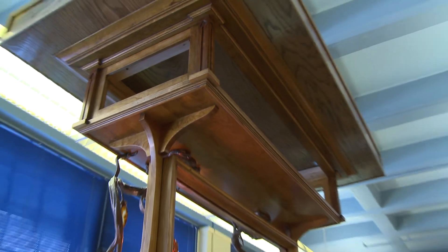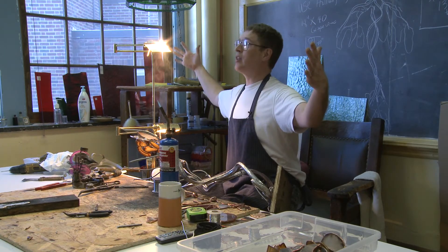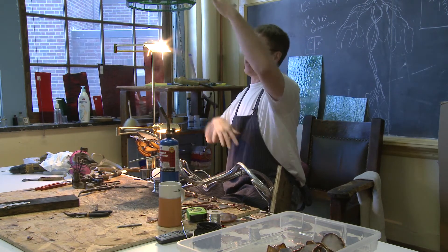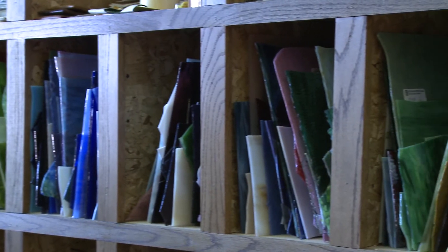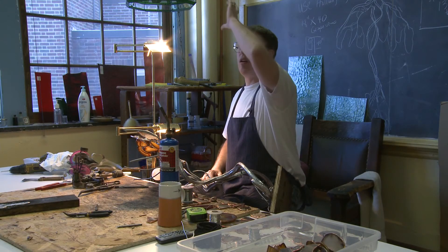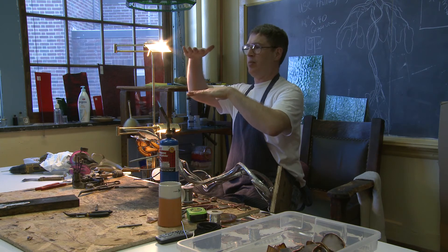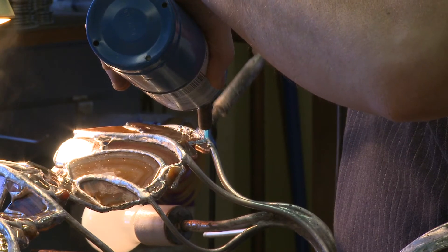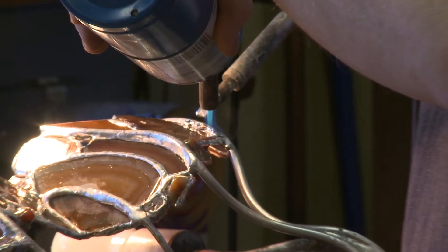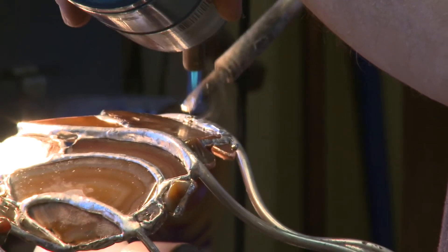The fixture itself has three pendants that'll hang down over a table, coming from a big box in the middle. In the middle of those is going to be a stained glass window — about four feet by two feet tall — done in a woodland scene, surrounded by these organic-looking pendants. All the way around the top near the ceiling there are going to be windows about six inches tall and five feet long.